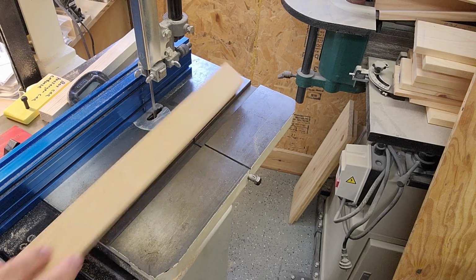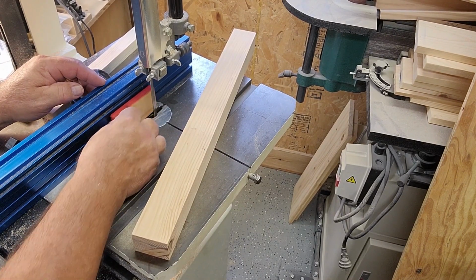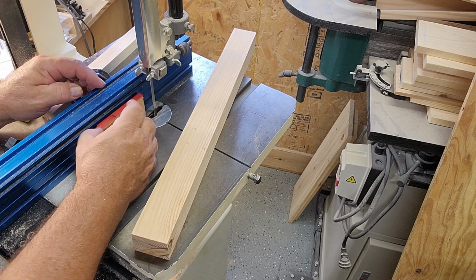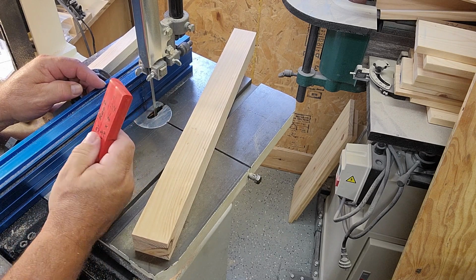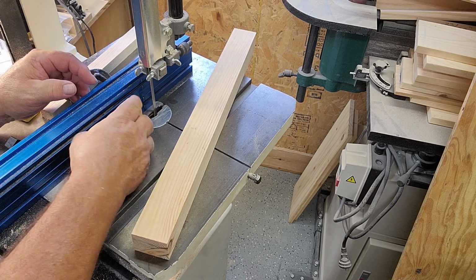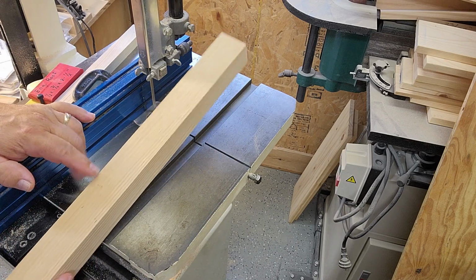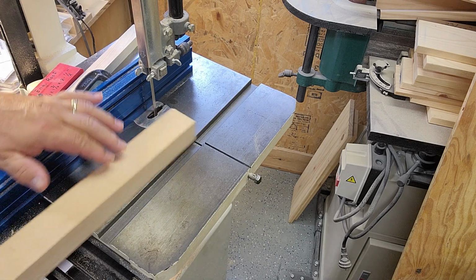Get the bandsaw here. I already got my fence set up for the thickness of this roof, which is a 1/2 inch, give or take. It doesn't have to be exactly a 1/2 inch. So I already got it set up to the thickness. What we're going to do is run this board through and slice us a 1/2 inch thick piece of wood.